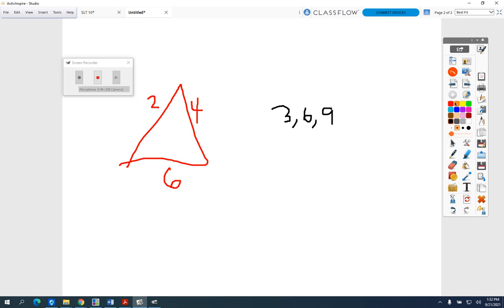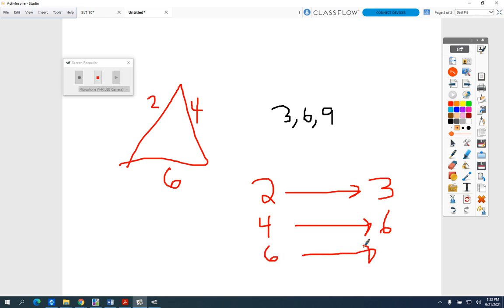So one of the things that you had to do was figure out, are you multiplying the same thing to go from 2 to 3, or from 4 to 6, or from 6 to 9? And a lot of students had trouble with this. They said they could not figure out if you are multiplying by the same thing, and they got stuck. So I want to remind you that if you're ever wondering what you're multiplying by to go from one to the other, all you really have to do is divide the new one by the old one.